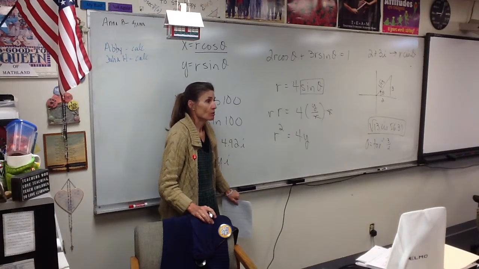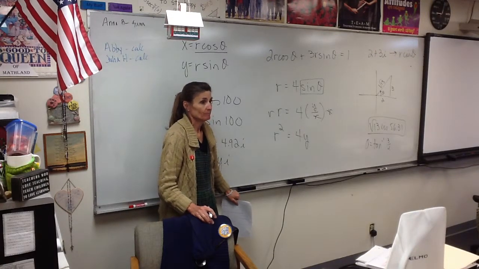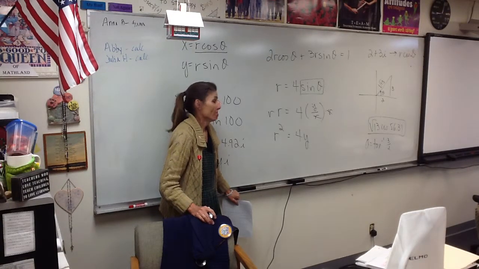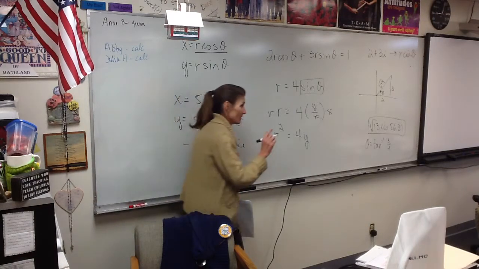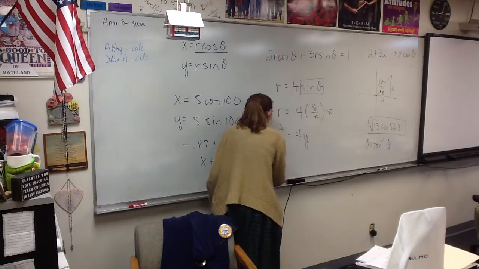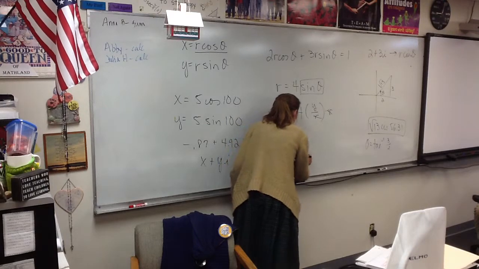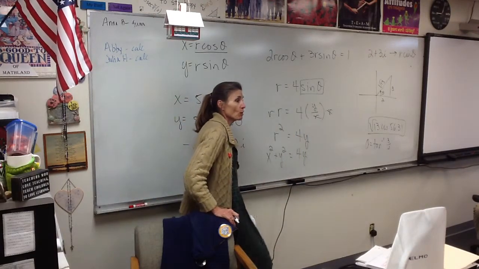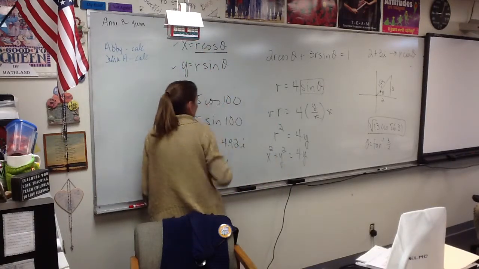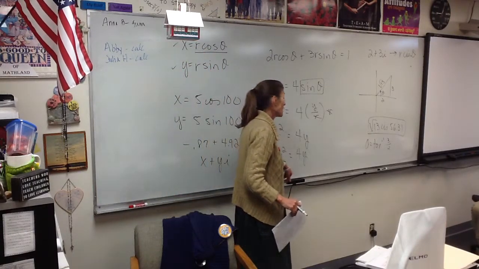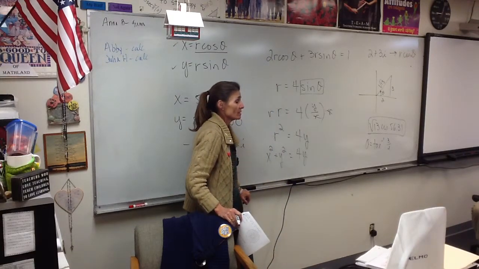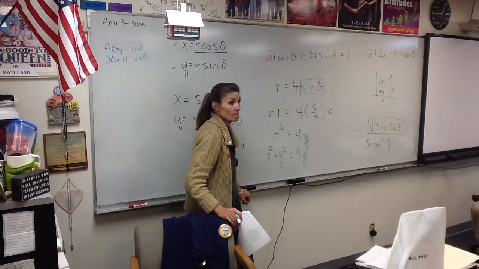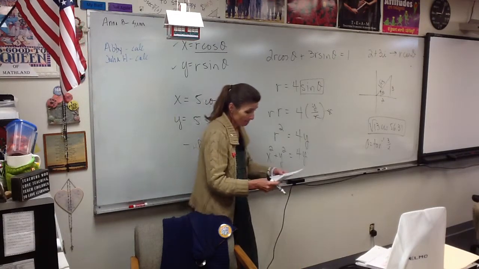Now, what do you know about r squared? R squared equals x squared plus y squared, yep. Remember, the first thing you had to do in this chapter was memorize some conversion equations. These were a couple of them. Another one was x squared plus y squared equals r squared. If you have forgotten those, you might want to go back. If you never knew those, you might want to go back, yep.